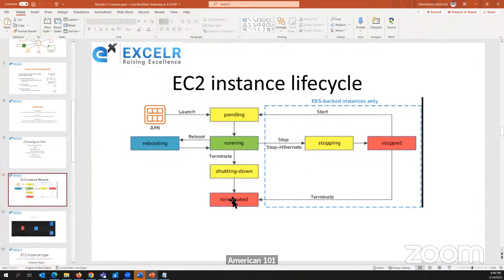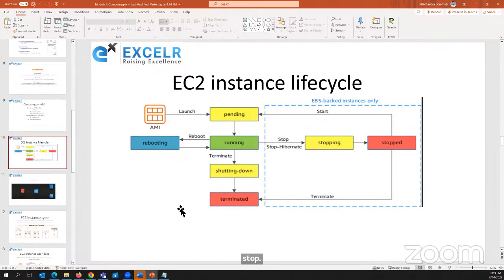Okay. And you can see how this life cycle happens. Running, reboot, and termination. And stopping and stopped, then start. Once you click on stop, it will go to hibernate mode and be stopped. Whenever you want to start, it will go to the pending state and start again with this life cycle. Okay. This is all about the life cycle process of this particular running instance.